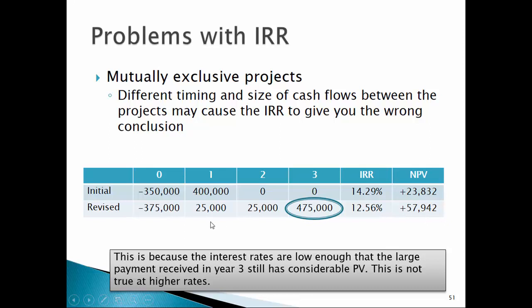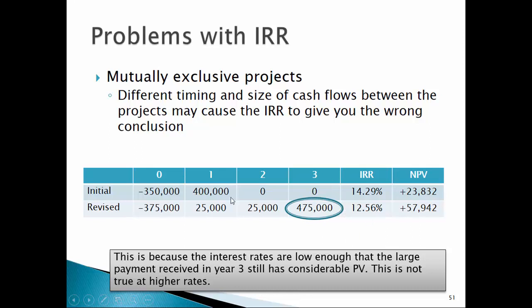And what's going on here is that at low interest rates, you're fine waiting on getting this big payment from the revised project. If interest rates are high, then you don't want to wait that long because you would rather go ahead. The initial project pays you a lot of money early on. And if interest rates are high, the way I think about it is I'd rather go ahead and get this $400,000 early on, get it in the bank and earn those high rates of interest than wait on this one. But if interest rates are low, then it's easier for me to wait on money. So since this one's paying me a large payment 3 years from now, at low interest rates I'm willing to wait on it. Right, and that's the difference here.